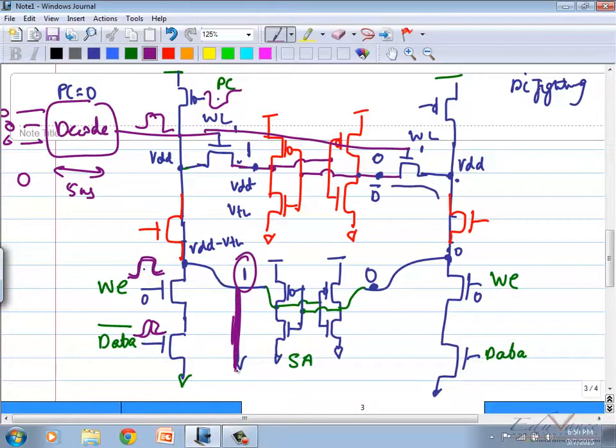However, in actual design, this output goes to a flip-flop. Correct? Hold on. The flip-flop has a clock also, correct? Yes or no? And a data enable also comes. What comes? Data enable. So the memory controller should also know that when this data goes 1, only at that time I will make data enable 1. This could be 0 also. At that time also data enable should go high. Understood?